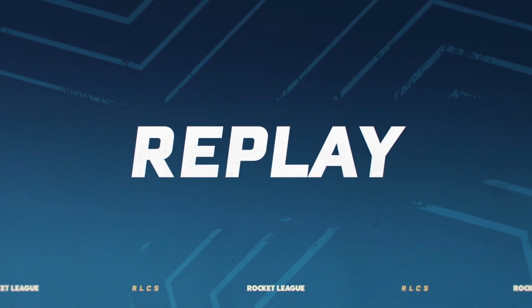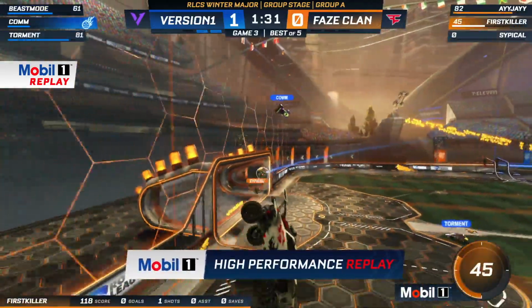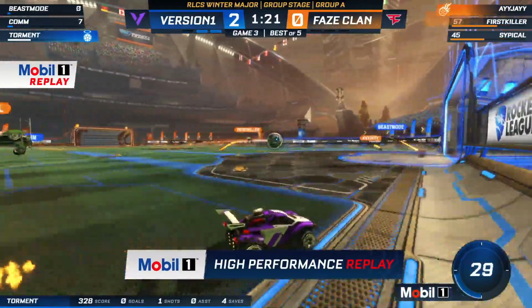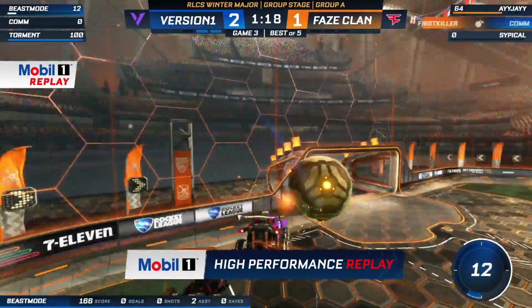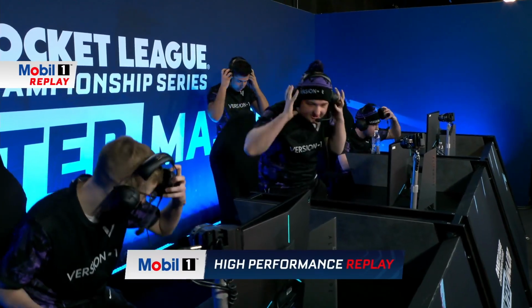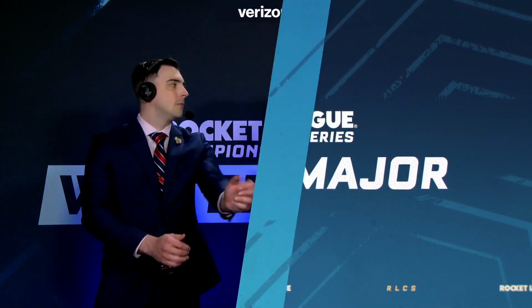FaZe Clan fans are stunned. I think we're stunned. The desk is definitely stunned. As you can see in the highlights, it's going to be all Version1. And a lot of this was possession from Version1. We started to see a little bit more from FaZe Clan towards the end, taking that strategy out of the same playbook of Version1, but it wasn't enough. It came in so late, and at that point, Version1 were ready, they were prepared, and they were getting the reads.